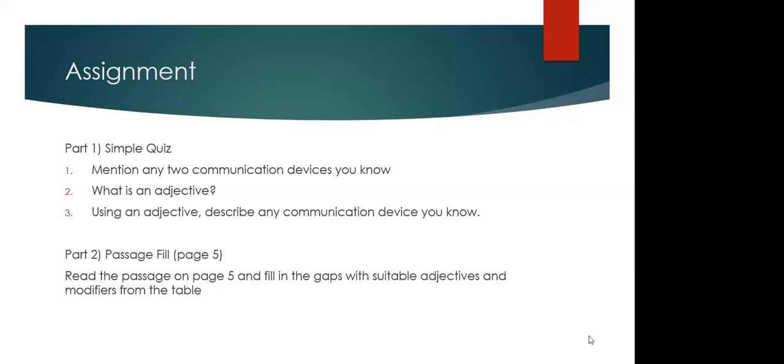Now I'll get one last person to describe any communication device they know, and then we'll move to part 2 of the assignment, which is the very, very last part of this assignment. Amara, should I get back to you?